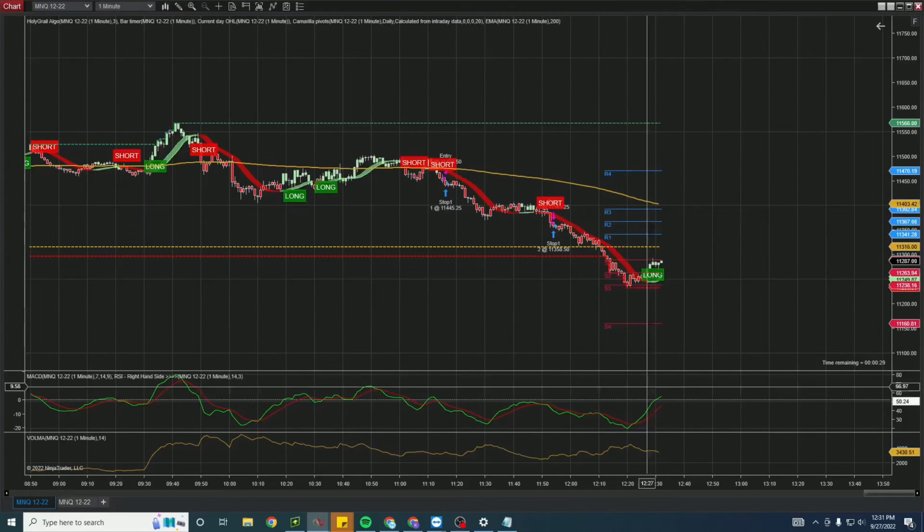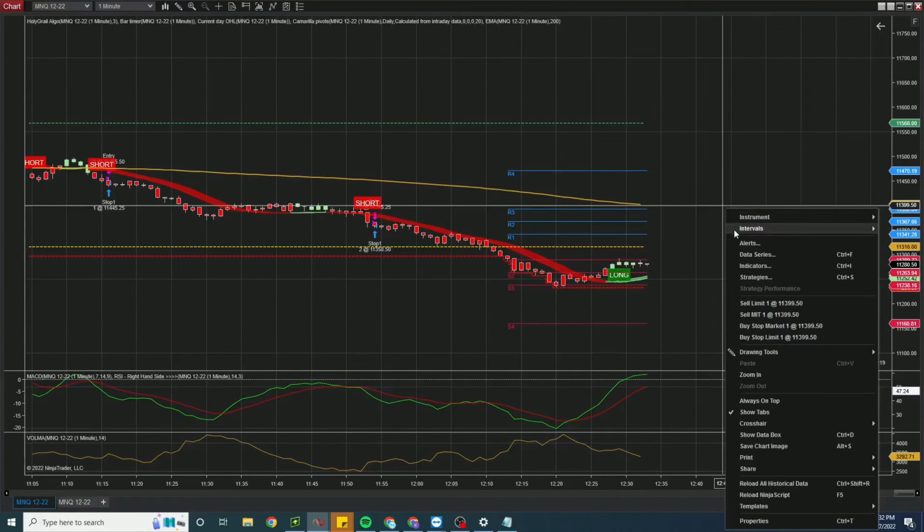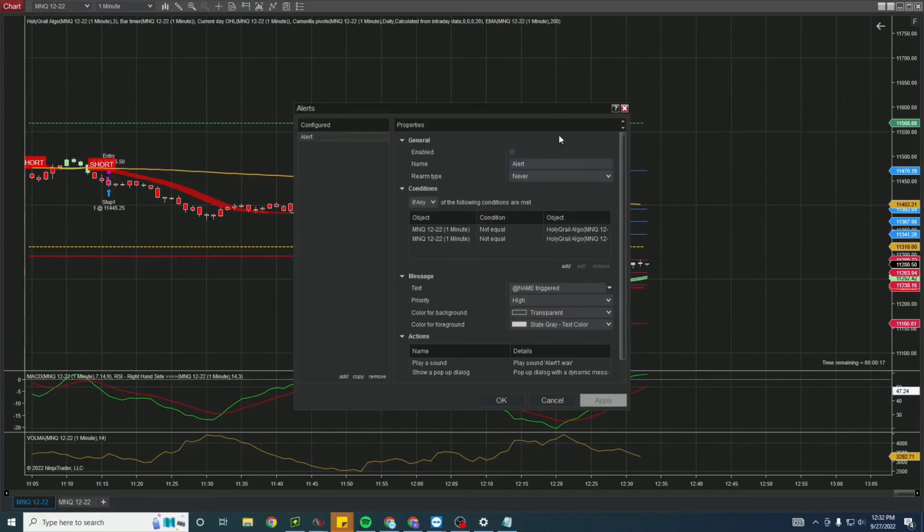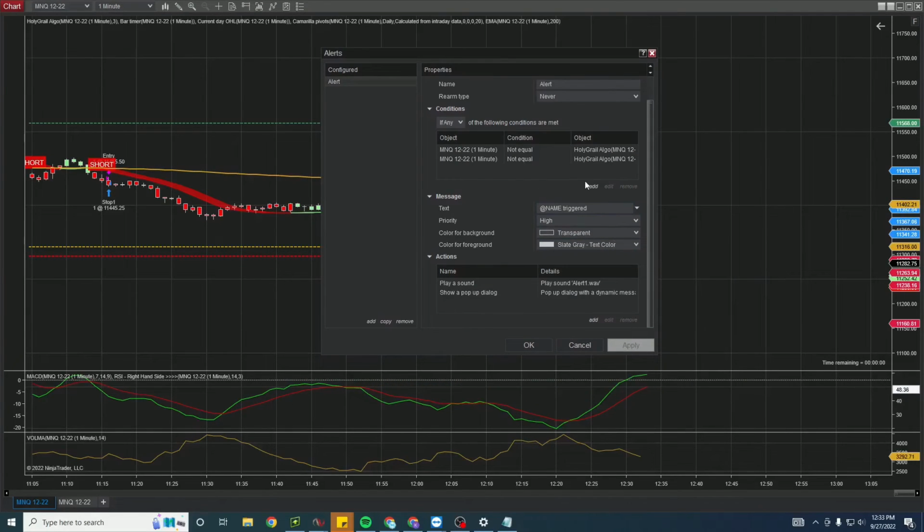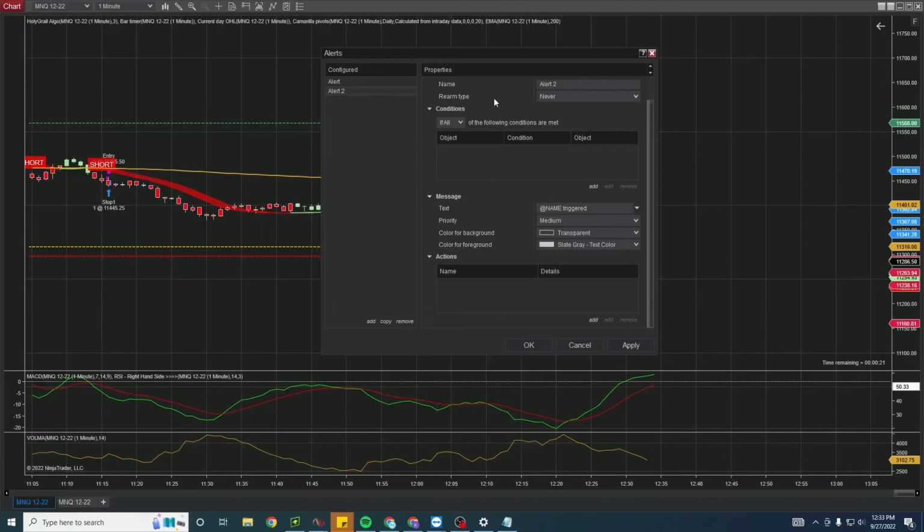Alright, and aside from just playing a sound and notifying you that a long or a short has printed, if you wanted to make an alert for submitting an order, the only thing that you're going to do different is instead of having the short and long in the same condition, you'll have to add a second alert, and then you'll separate your long from your short, and then just if all is what you'd want them both to be. But it's something I'd caution you against.